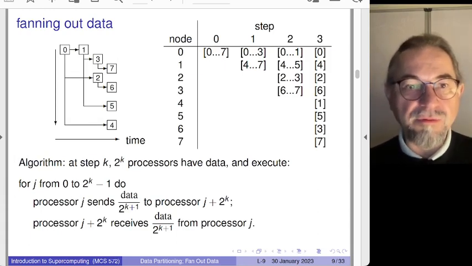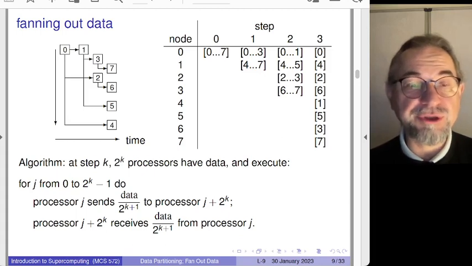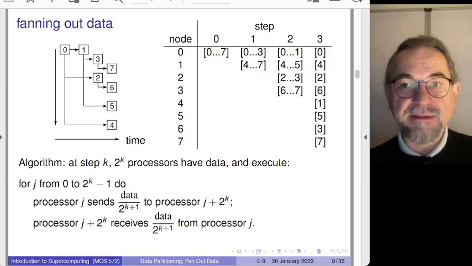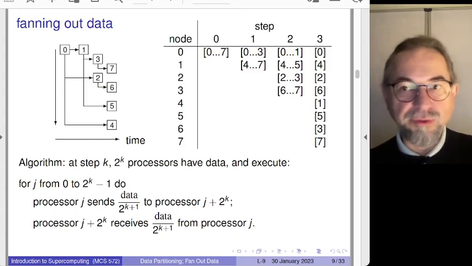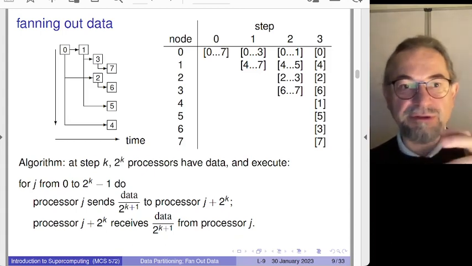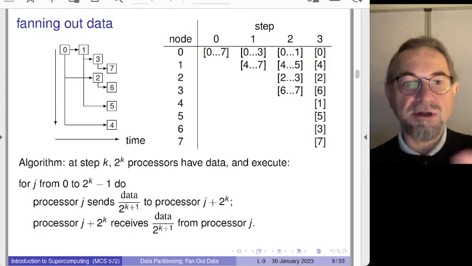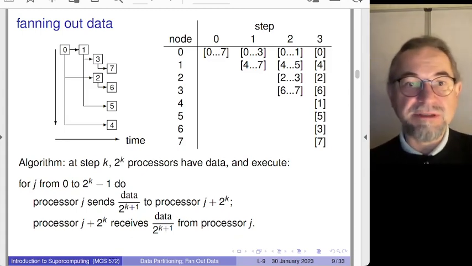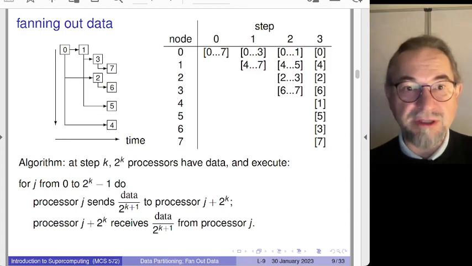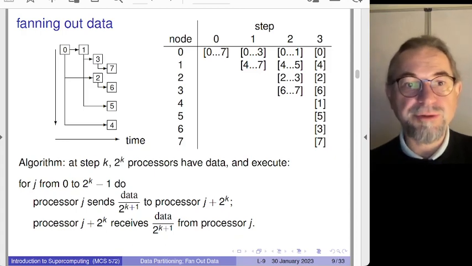But here is the algorithm. The algorithm is shown with a picture. So all data is at the manager node. In a sequential scatter, the root node first sends the subarray to 1, then to 2, then to 3, and this will take 7 steps for the manager to send all the data to all the workers.